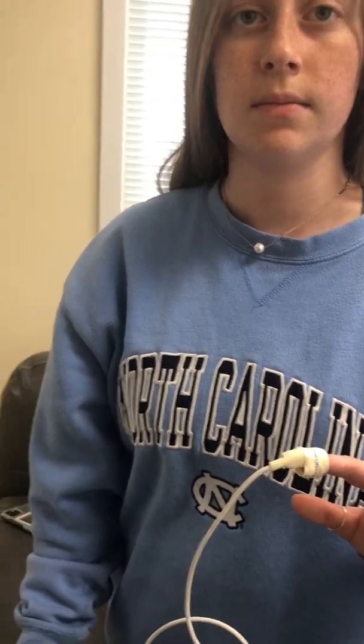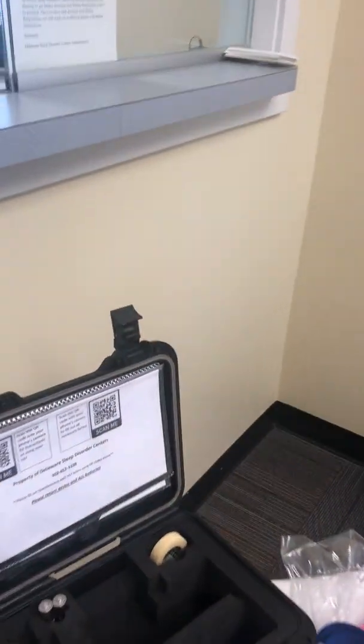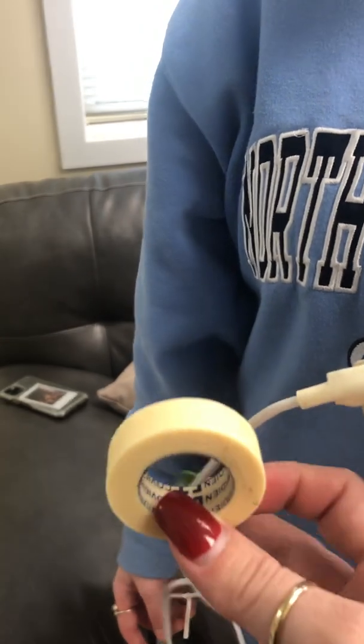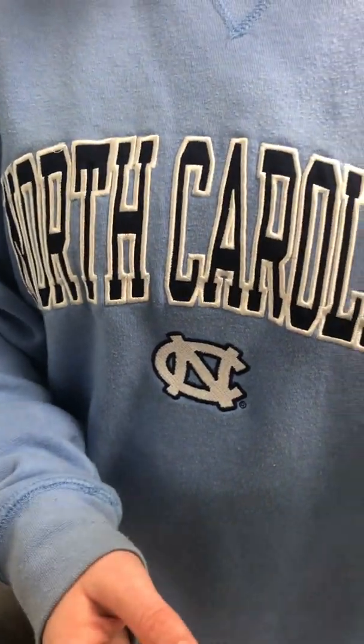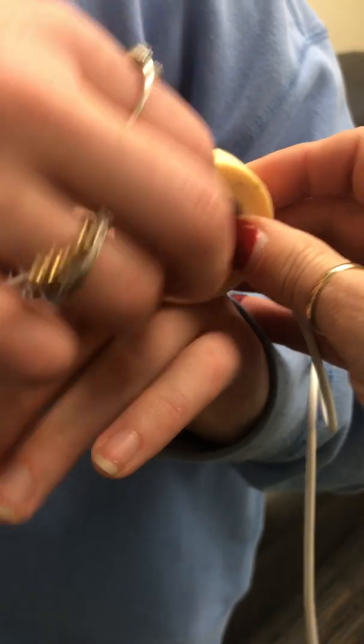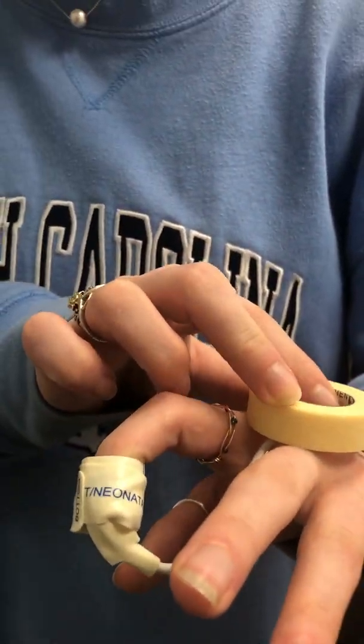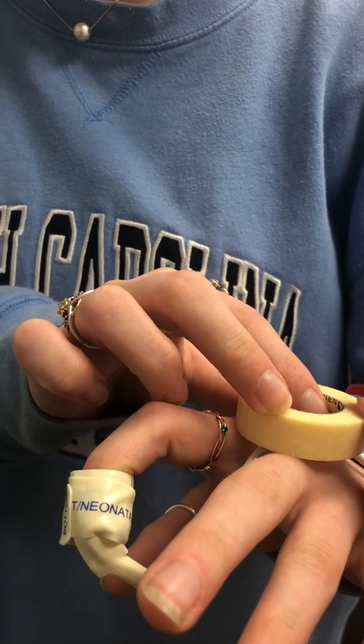This is only to be used if you are unable to get the reusable pull socks to work correctly. You can also, if needed, use paper tape to secure items. Simply wrap the cord to your finger and use the paper tape to hold onto the finger or wrist. You can also use it on your cheeks to help hold the cannula.